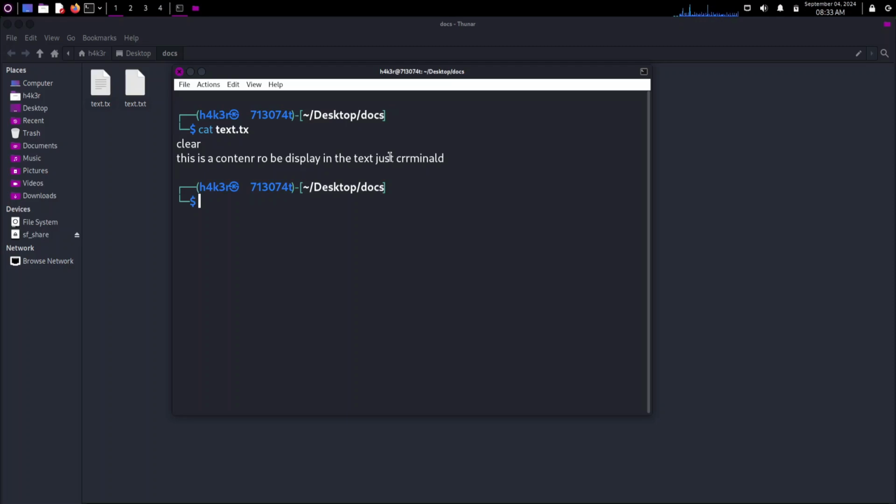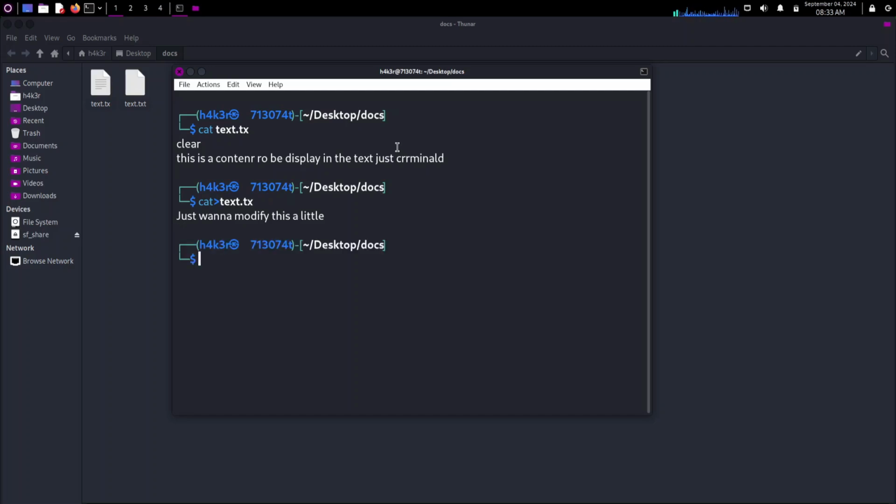I can still add contents to this if I want to. I can just say cat, sorry, cat greater than txt.txt. I don't want to add, I just want to modify this a little. Yeah, just want to modify this a little, and press enter and then Ctrl D, not this D, good.